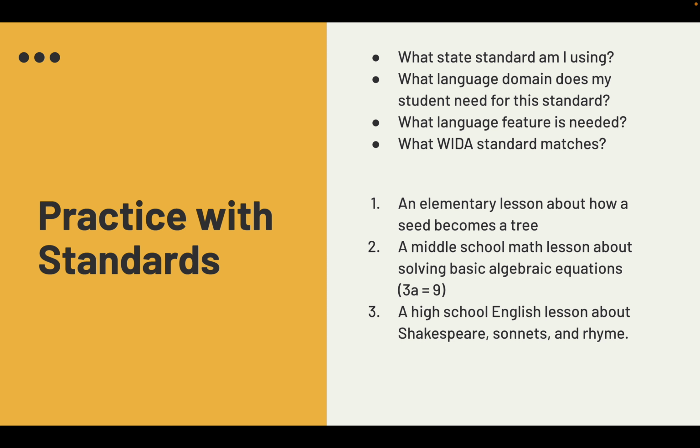So the 3 scenarios we have are an elementary lesson about how a seed becomes a tree, a middle school math lesson about basic algebraic equations, and lastly, a high school English lesson about Shakespeare, sonnets, and rhyme. So for this activity, you'll have to pull up the WIDA book as well as your state standards documents and try and find 2 that match.